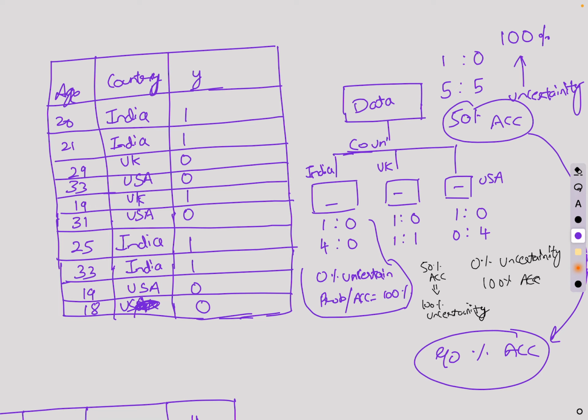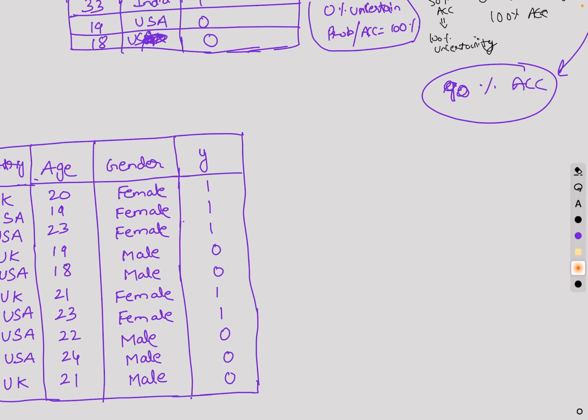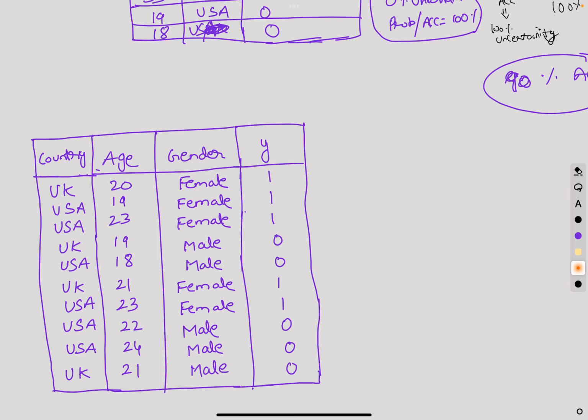The data got divided on the basis of country feature over here. Whenever country was India, that was one subset, and country was US, another subset, and UK another subset. So the decision tree model will try to divide the data into many subsets in the pursuit of increasing the accuracy. From the previous one, here it was 50%, and now it went to 100% here and 100% here and 50% here. So overall 90% across all the records. All right, so let us take one more example and try to understand this.